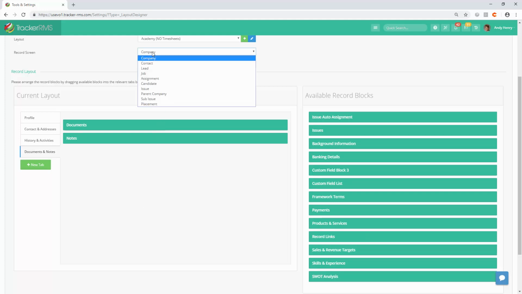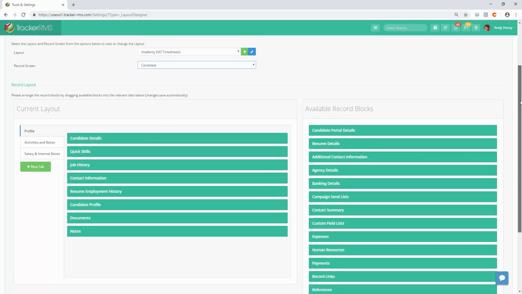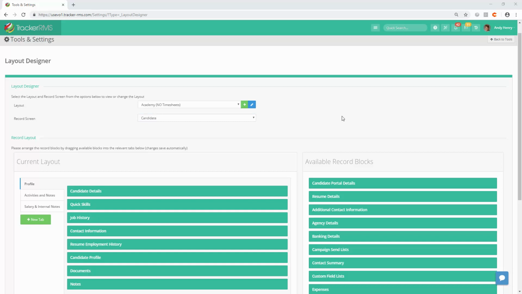You'll see it works the same for any record, so if I go into a candidate record here, this is what we see on our Profile tab. You can pick it up, you can drag it down, and you can change any options that you would like. Again, no need to hit save. Your changes are automatically saved once you drag and drop. Please keep in mind that any changes that you make to any record are instantly updated. You'll be able to jump right into whatever record you've changed to see your changes.